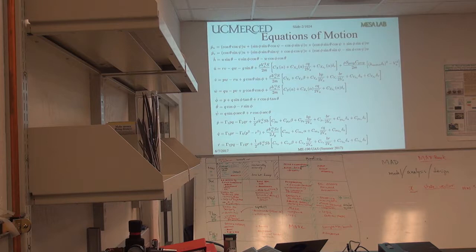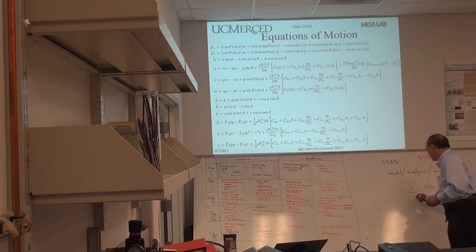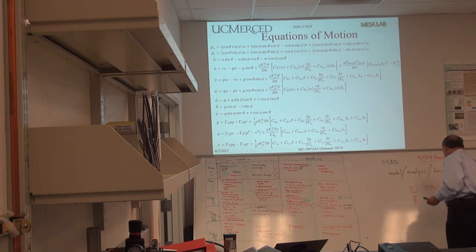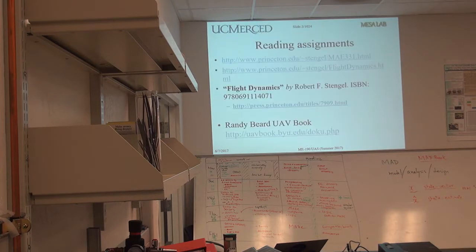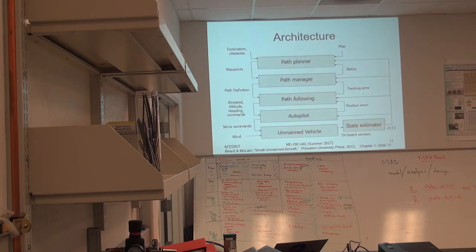So then you do something called x hat, the state estimate. You need a state estimator to get an estimate of this x, that vector. This is from the in-and-out point of view. The wind is here, and you have a control servo command to change the surface. Then you change the state x, and you also get x hat changing.